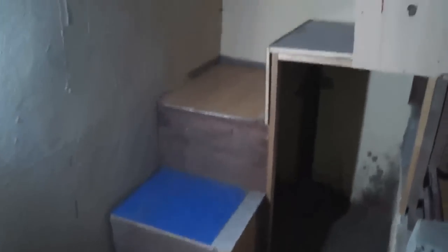Dear friends, our home stair is ready, and the aftermath of this is very simple. This is very solid, and there are lots of supports on each step, so it is a very less chance to break it. Tarchan ji, thank you very much.